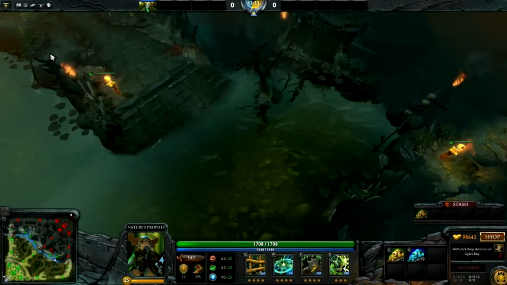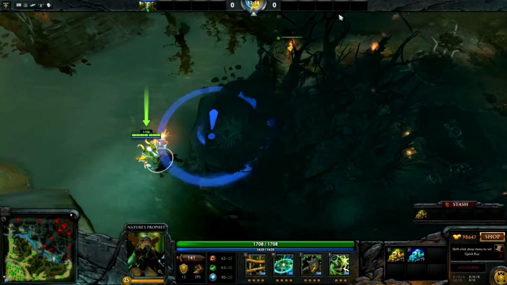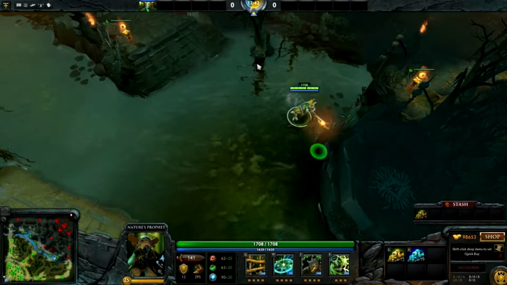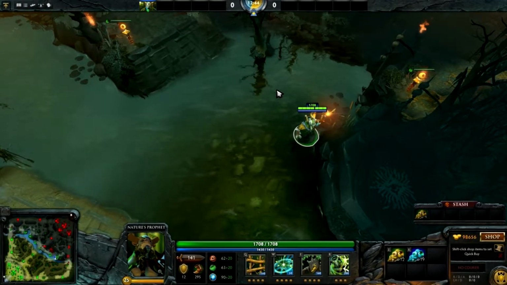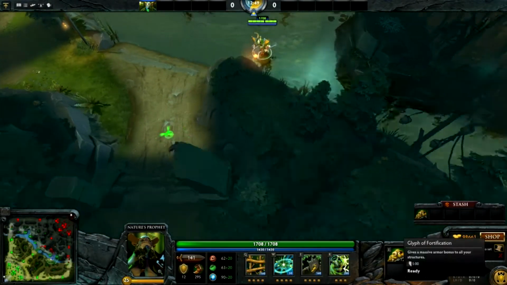In terms of defensive wards, this is a great defensive ward for Dire. This is a decent defensive ward for Dire. Both of them will give you some information about Rosh, in terms of if someone's going for it, and both of them will give you good rune control, so that's there.